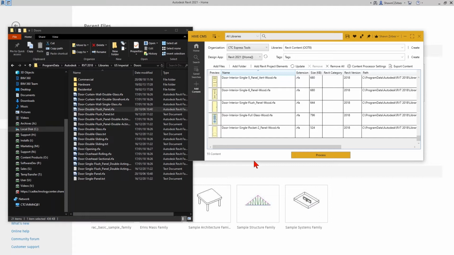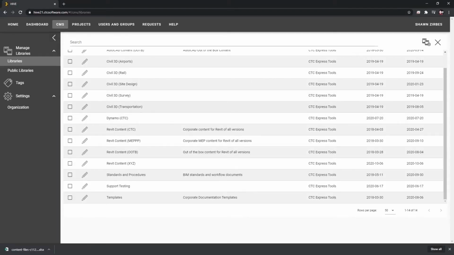Okay, the next step, while that's processing, the next step that I like to do while it's sitting there thinking is I go back to the Hive portal, and it's just chugging along in the background, all good and all well. And I'm going to jump over to the Users and Groups tab here. Now, you do have to have user and group access to do this step.